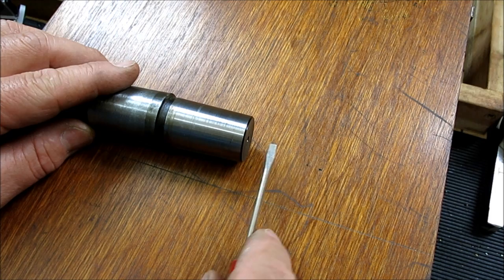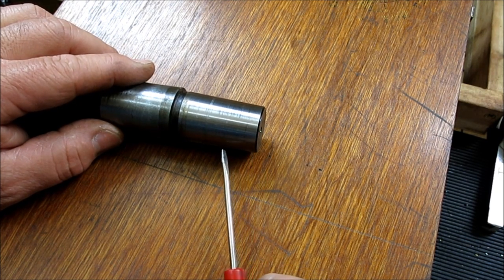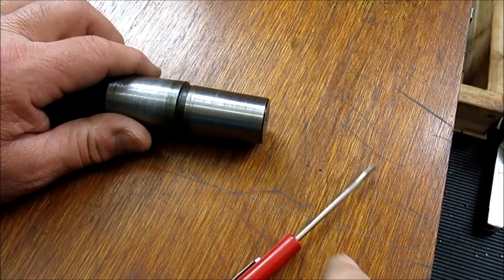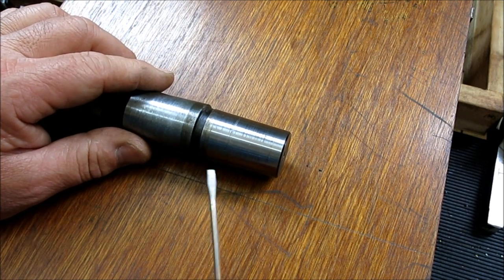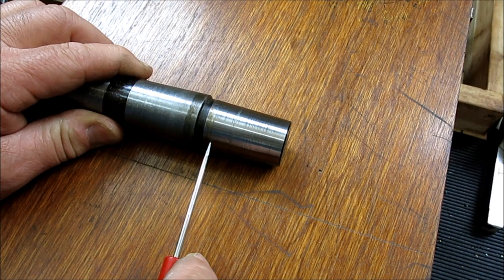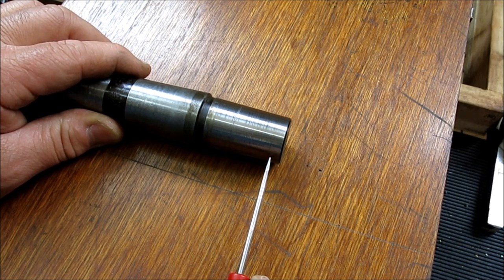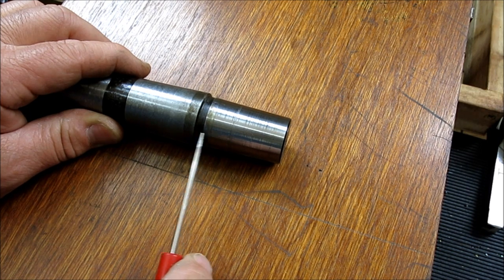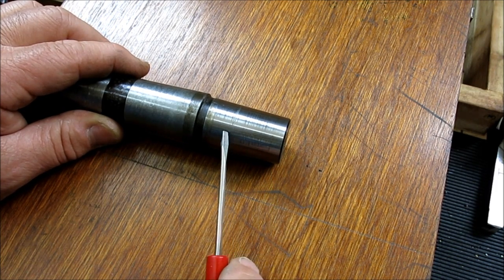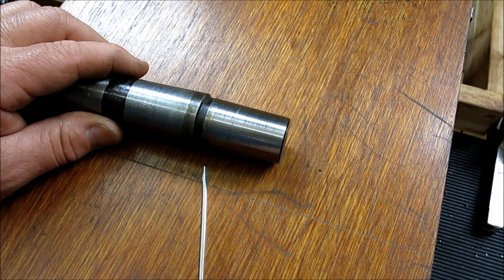There are a few ways to do it. The average machinist has at his disposal some pretty powerful techniques with relatively simple tooling. If we can measure a diameter here and then move a known distance and measure a diameter there, we can calculate that angle. And from a known diameter at each point over a known distance, we can extrapolate — since we have a reference surface — what the diameter is at that corner. That's what we're going to show: a couple of different ways to measure diameters at particular distances.